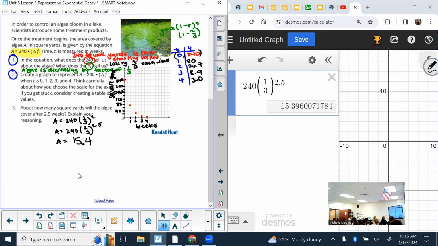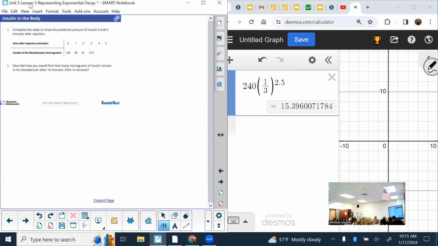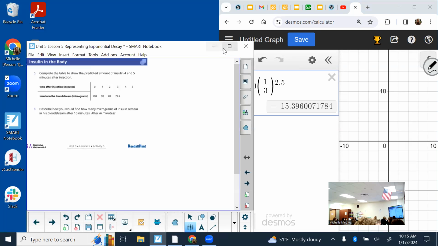Okay, on the back side, we're not going to do the whole thing. I just want you to do number 5 on the back, to practice finding the pattern in the table and making the equation. Tomorrow, when you do that lesson on your own, you're going to find an easier way to find what they're multiplying by each time. So please do watch that lesson tomorrow. But let's just see if we can practice what we learned today by doing number 5 on the backside of your notes. Try completing the table.